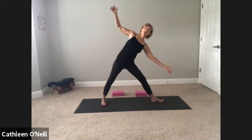And then we take our arms out to the shoulders. Okay, let's lift all 10 toes. And then go ahead and lift your kneecaps and then extend your right arm out and then come down just wherever you come to.